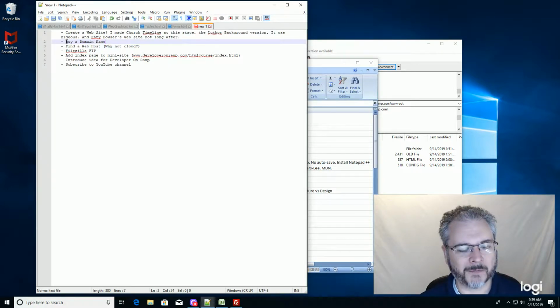All right, the first thing you have to do is go buy a domain name. I use GoDaddy. There's other places. Domain names range in price from $10 a year to $20 a year, and I guess upwards from that, depending on where you buy them from and how many years you buy them for. A lot of times they'll give you a discount if you buy the domain name for 2 or 3 years up front. But anyway, it's just like buying anything else online. It's not hard to do. So I went and bought developeronramp.com.